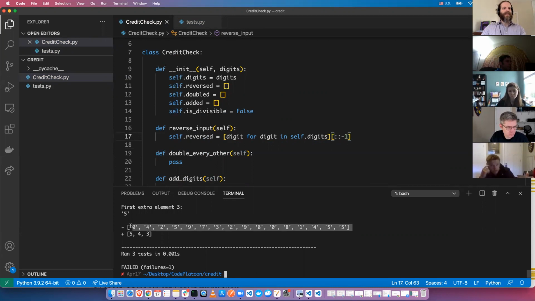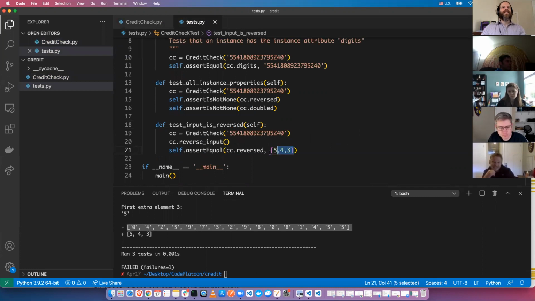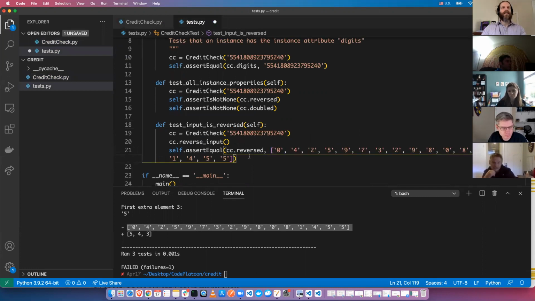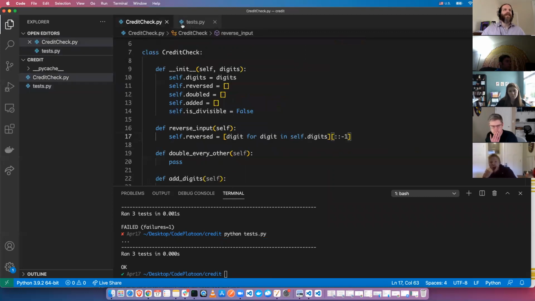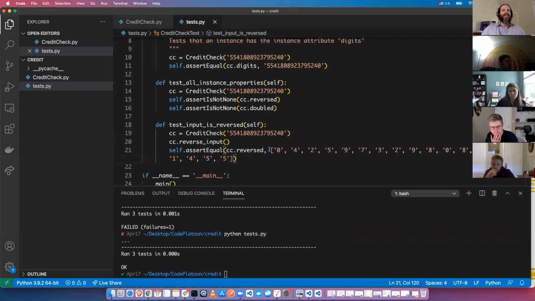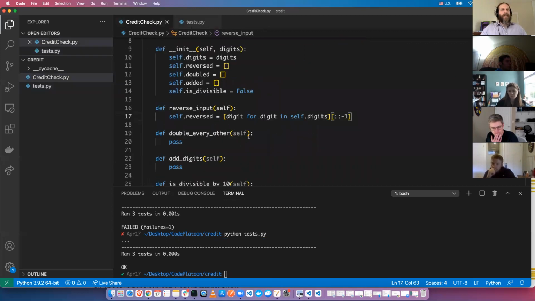And that fails. And now I'm just going to be very lazy, copy this, paste this in here. Obviously we're cheating a little bit here. So you might want to not use such a circular process, but that's fine. So now we have an array that is reversed. We can just kind of see it 0, 4, 2, 5. So this looks like it's reversed to me. So now that part is done.